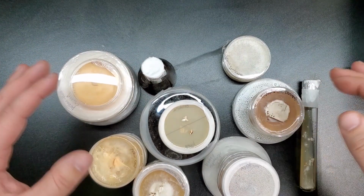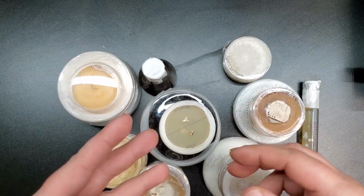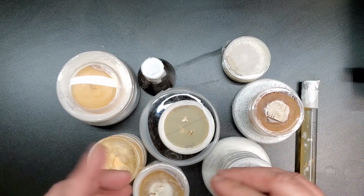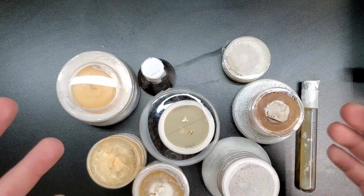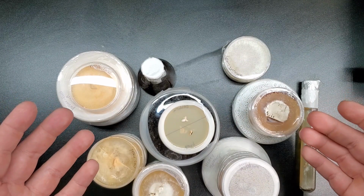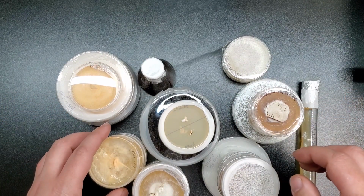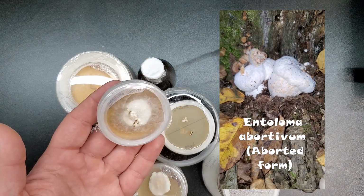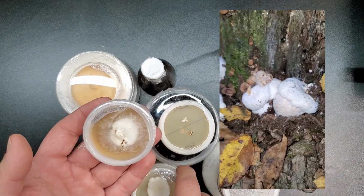Wow, there's quite a bit going on here on this table now, huh? This is actually a little bit of an update from my cloning wild mushrooms onto agar video I did, what, 2.5 months ago or so? As you can see, quite a bit has happened since then. Let's just start with these guys. These are the aborted form of the Entoloma abortivum.